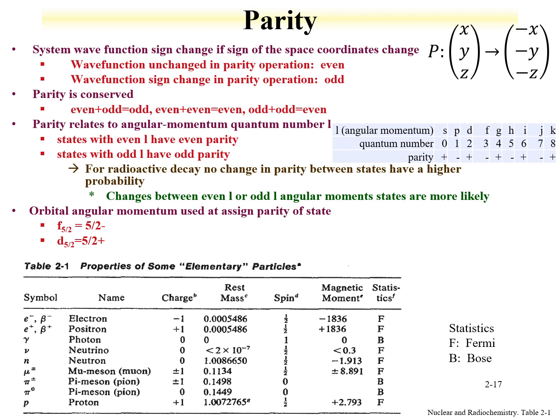Another term that you likely have seen elsewhere is parity. We talk about a nucleus with a given spin and parity. It's really discussing a system and if there's a sign change in the space coordinates of that system. If I take a system, describe it as a wave, and perform a parity operation on that wave, if the wave function is the same, it's even parity. If the sign of that wave function changes, then it's odd parity.